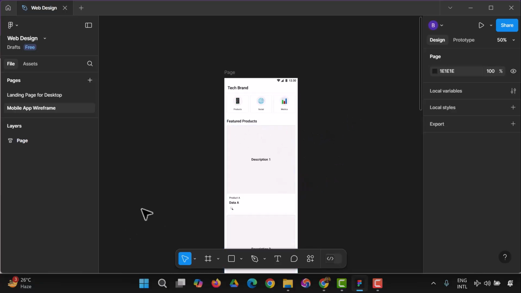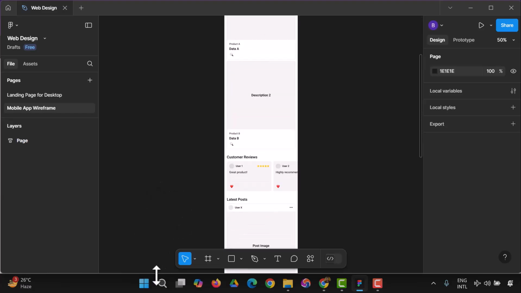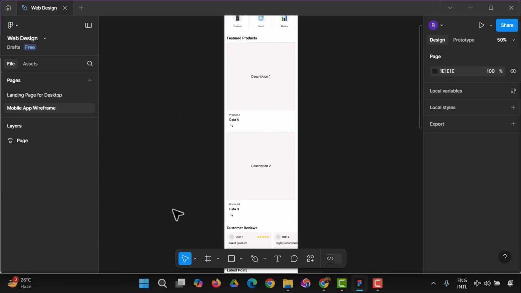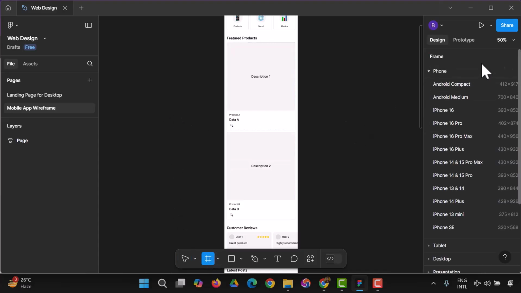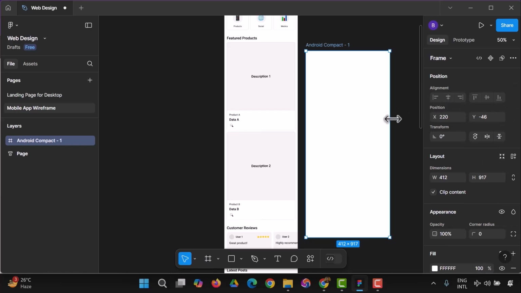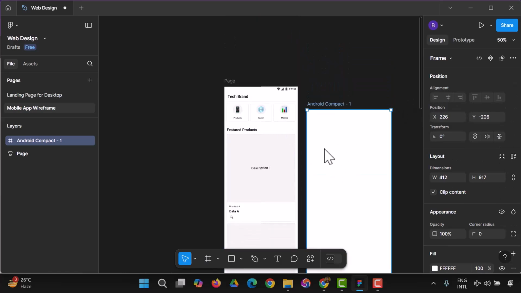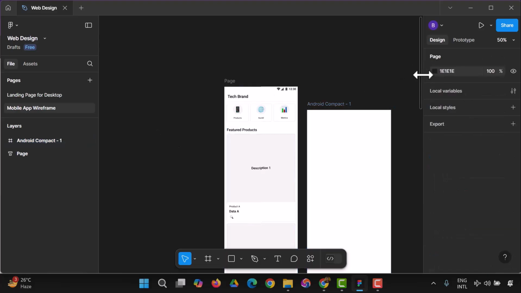So if I were to be the one, if I want to create the Lofi, or I want to create a wireframe for a mobile app, all I have to do is to start by selecting the frame. So I could say select the frame, I could select Android compact, and right here let's take some ideas from this. So from here I could just create something simple.